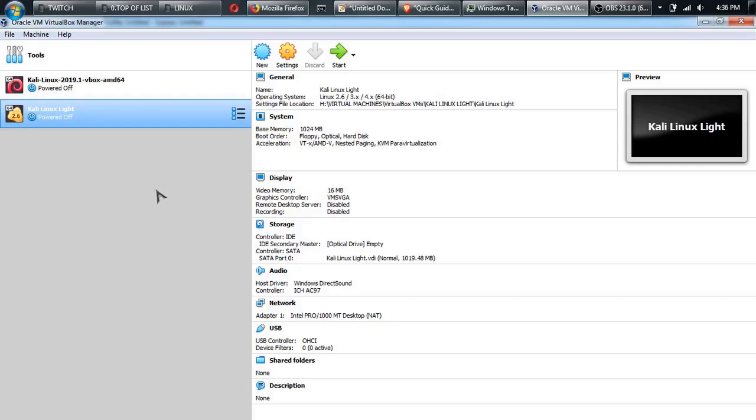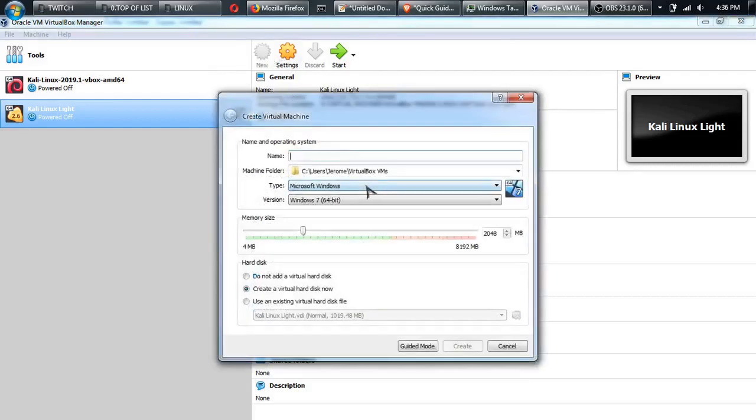When you set up an operating system on a virtual machine program like VirtualBox, it's pretty much exactly the same as you would do on a physical machine. So I think this is a very good way to show you how to do it. And let's continue. Alright, so first off, create a new virtual machine.